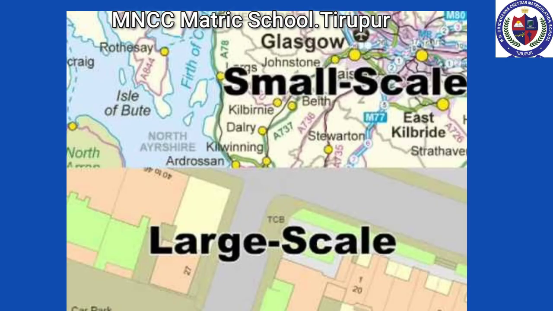To show large areas like continents or countries, small scale maps are used. Small scale maps can show only major features, omitting the minor ones due to lack of space. For example, a physical map of the world will show us only the major physical features. To show a small area like a taluk or district, large scale maps are used. For example, a physical map of India represents a small area of the earth but gives us more information.